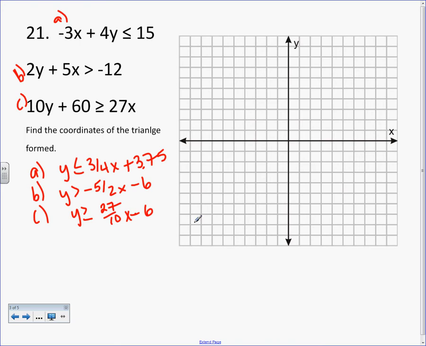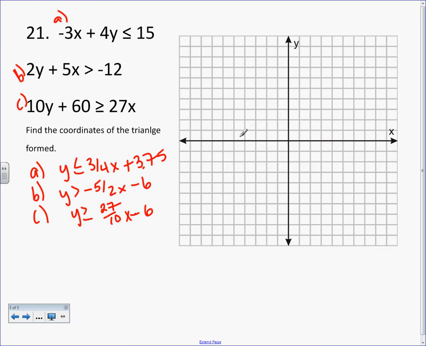Is that okay? So we're going to graph these the best we can, but obviously graphing 3.75, I'm never going to trust where they cross if I'm using 3.75, because it might look like they cross at 1, 2, but what if it was like 1, 2.2? Do you see what I'm saying? So I'm still going to sketch a graph, and I'm still going to see what it looks like, but I'm going to have to solve this algebraically instead.